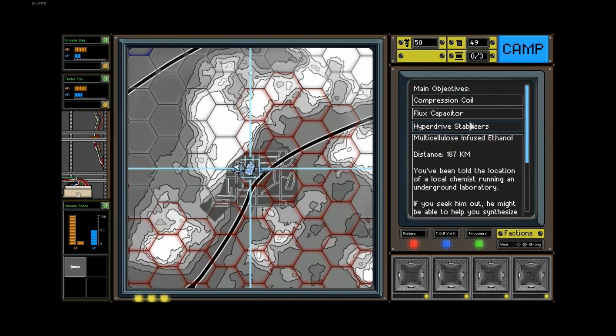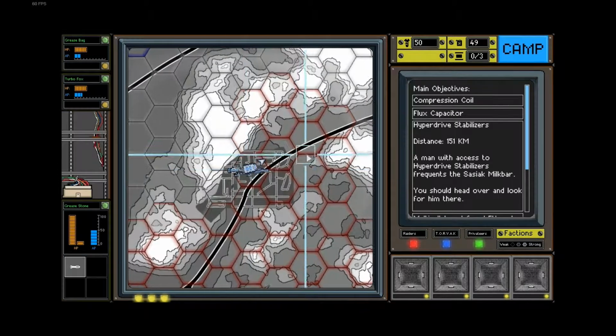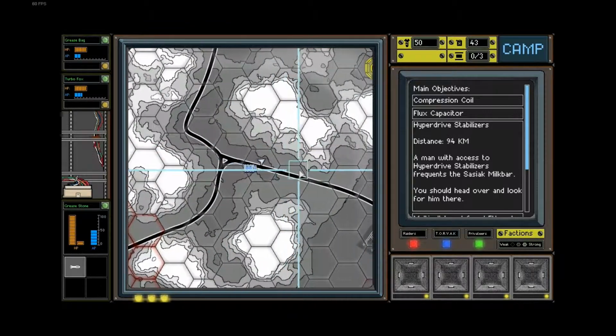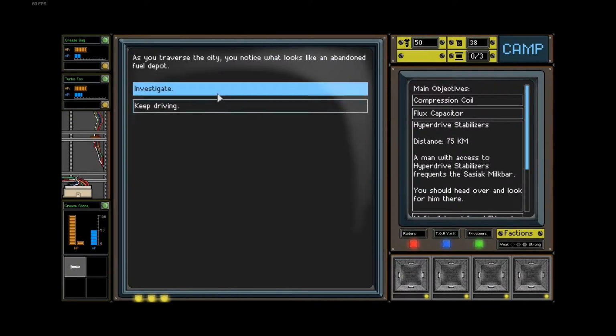Let's see which is closest. It's 187, 152, 152. So let's go for the hyperdrive stabilizers. That's this way. Now on the map, you move fastest on the road. If you go over higher terrain, you go slower and you use more fuel. If you're in a little city, you also gain the speed boost as well, and you get this little thing. These randomly pop up.